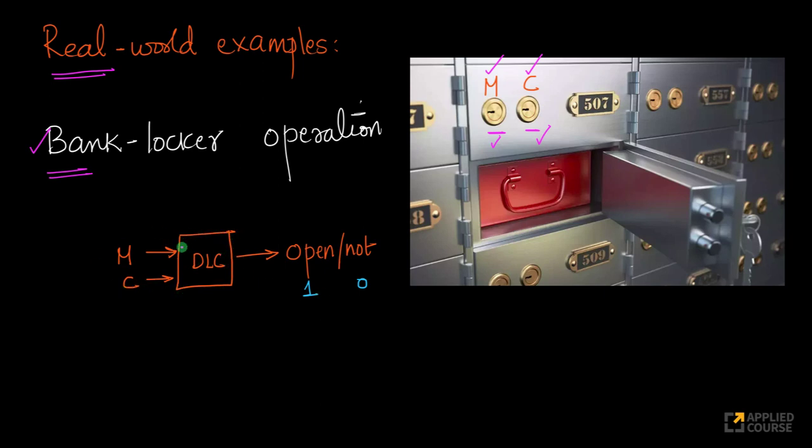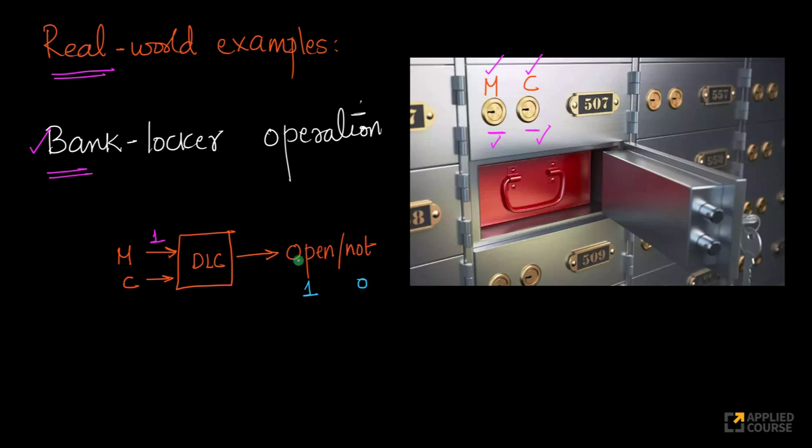Now, if you think logically, let's represent a digital logic circuit as a simple box here. We'll see how the logic itself works. The digital logic circuit has two inputs. One is: is the manager key valid or not? The other is: is the customer's key valid or not? The inputs here are binary. Remember, digital circuits are all binary as of today. So if the manager key is valid, it will send a signal of 1.